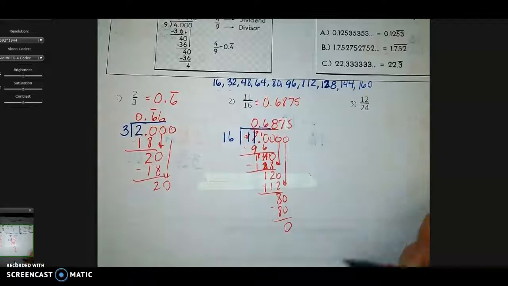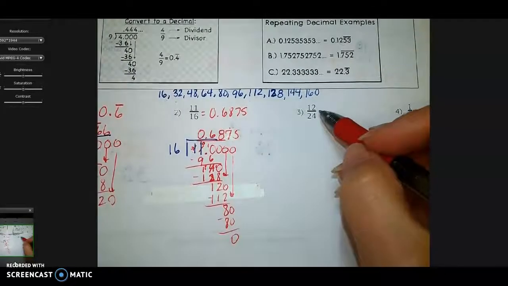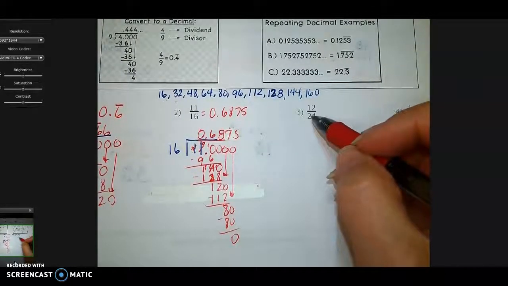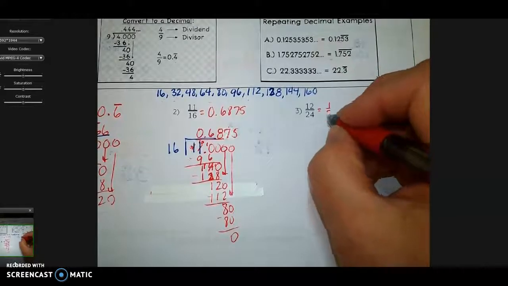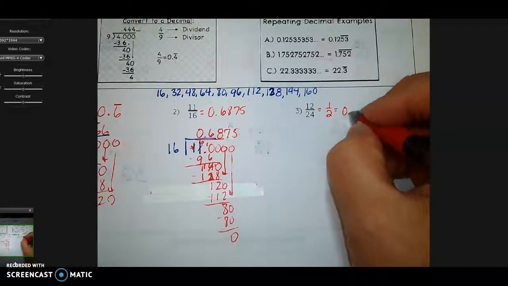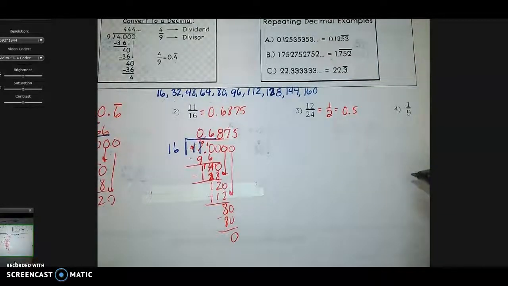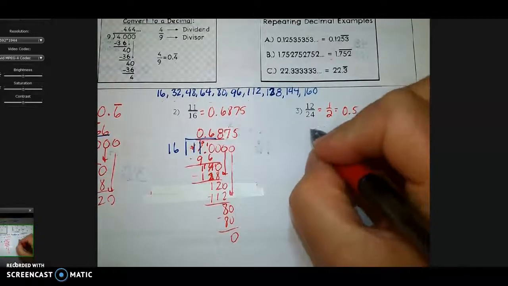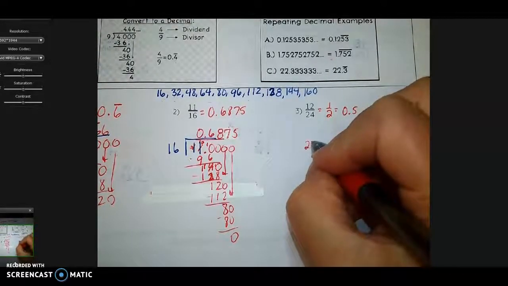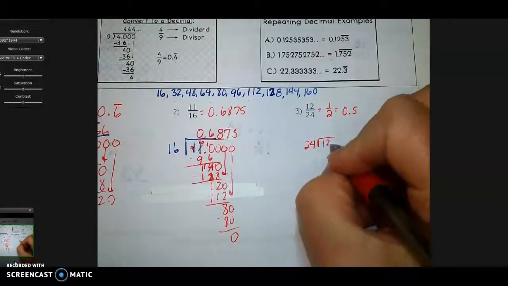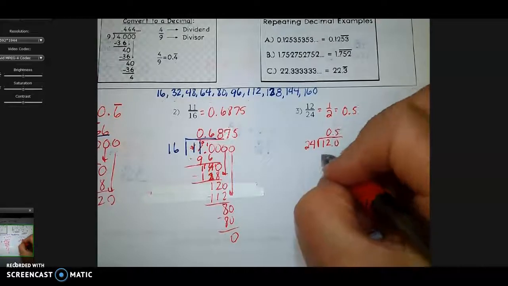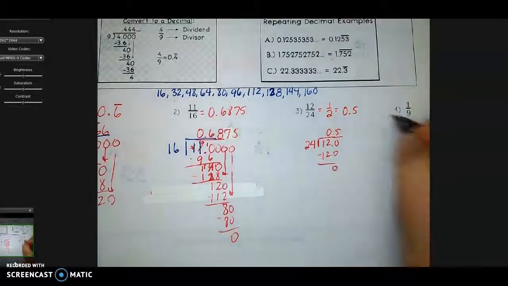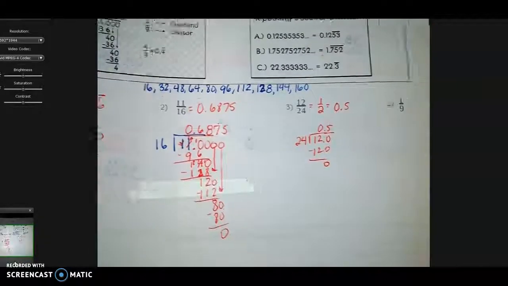This next one right here, 12 out of 24, I want you to really get good at recognizing that 12 out of 24 is half. So half as a decimal, we want to just know is 0.5. We want to just be able to look at that and do that. I can do 24 into 12, add the 0 and go, oh, guess what? It's 5 times. But that is one we should really just know.